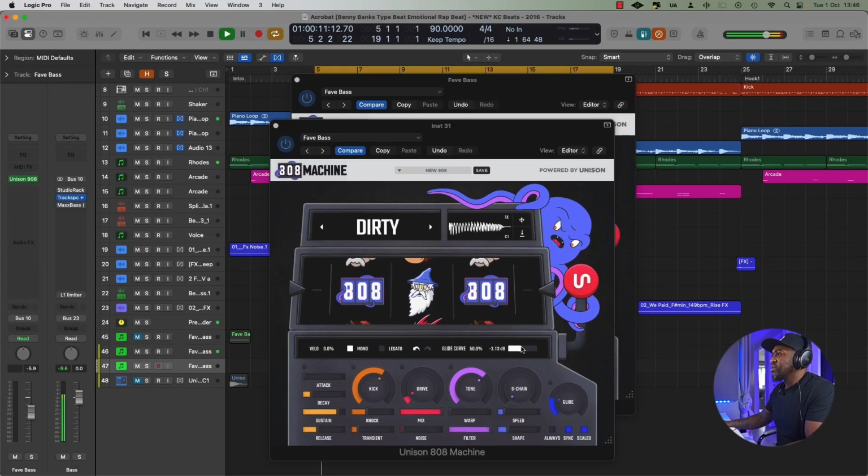Happy with that bass. I'll turn it down a touch, and then I want to add an 808 in there.